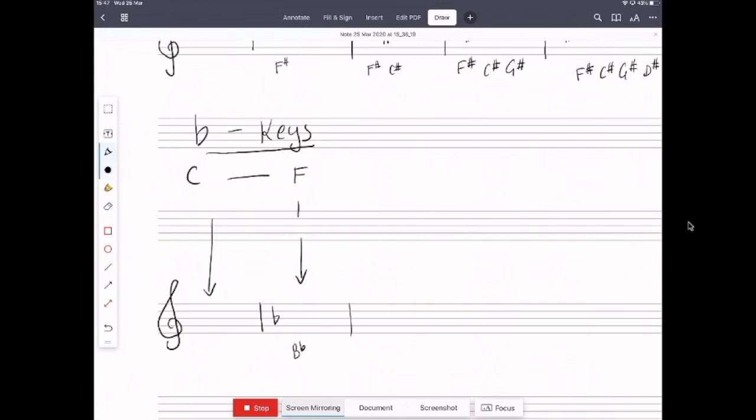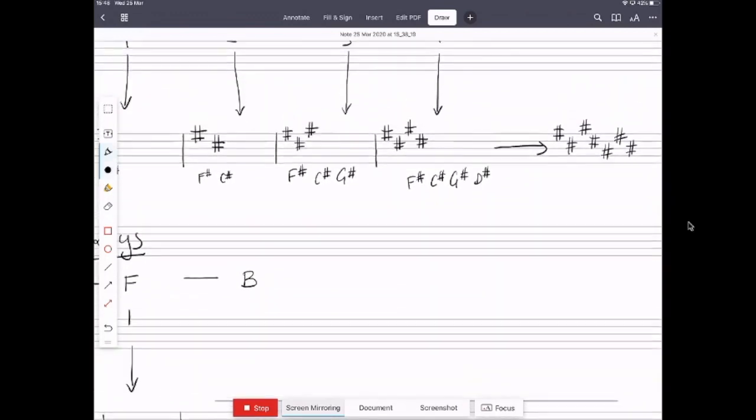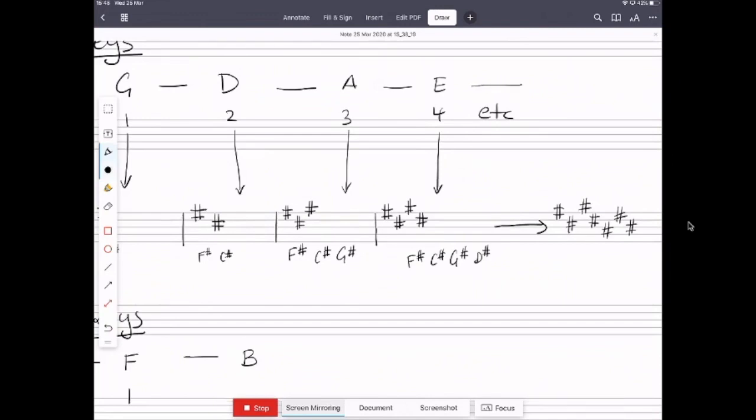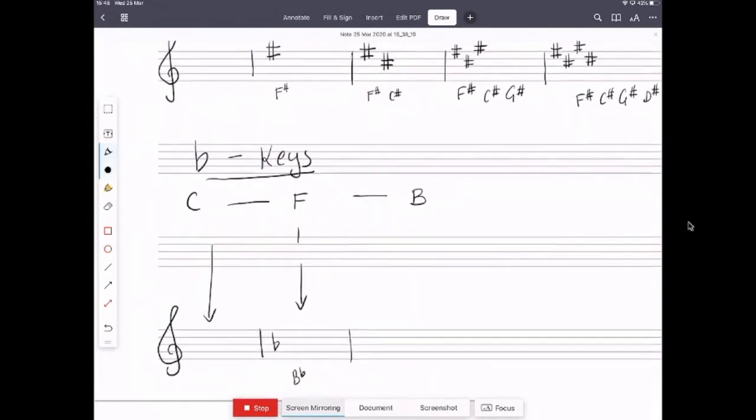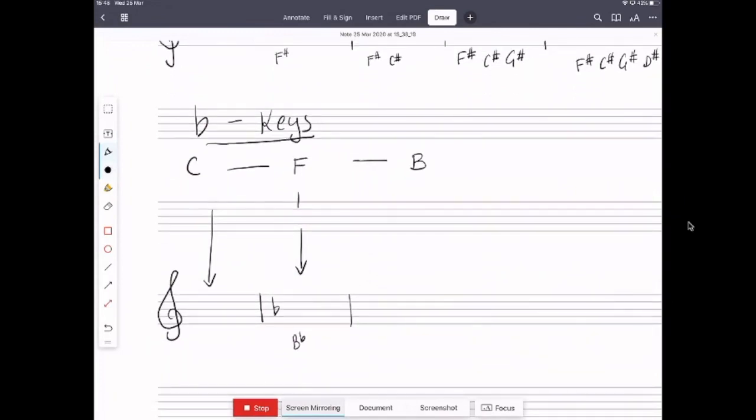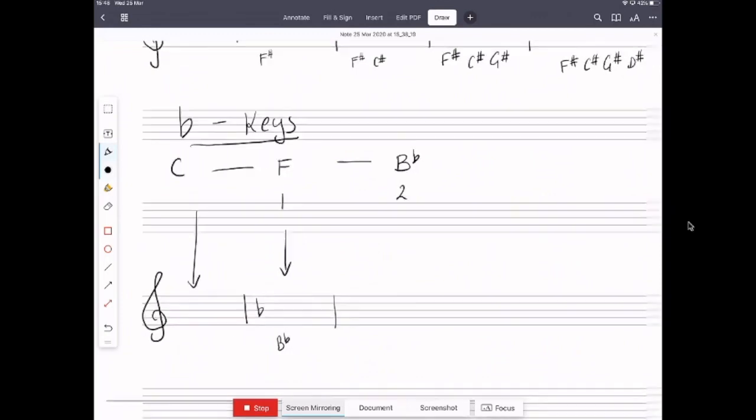Now, here we get a bit interesting with regards to the naming of the key signatures. If I count up four from F, I will get the following. F, G, A, B. Now, we know from our previous discussion on the sharps, and I'll just write this up here, that we would get B over here as the one with five sharps. We can't have B over in the flat key signatures as well. So by pure default, F major has a B flat in it, so it will have to be B flat over here as well. Because the fourth note of F major is actually B flat, hence why the next scale will be called B flat. It will have two flats.